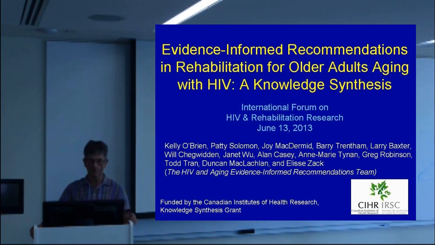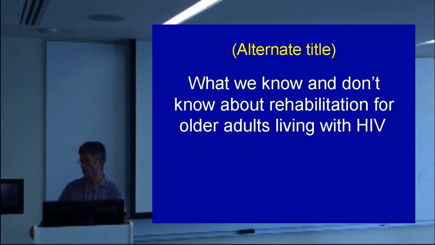So my role here this afternoon is to present the results of the evidence-informed recommendations on rehabilitation for older adults aging with HIV, a knowledge synthesis. Or, as I'd like to say, my alternative title is What We Know and Don't Know About Rehabilitation for Older Adults Living with HIV.